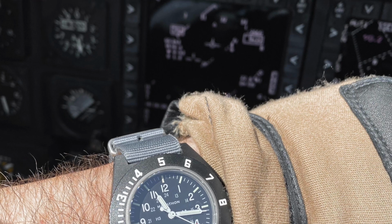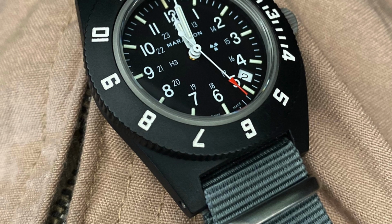But I think that taught me that I'm really not a one-watch person. If your idea of the coolest watch you love is something like this, you better have something for the weddings and the funerals and things like that, where it's just not appropriate to walk around with a black NATO and a plastic watch. Otherwise, I'm willing to push the edge of what I'm willing to wear this to a lot more now. So short of a tuxedo or something very dignified, just because it's dressy doesn't mean I'm not wearing it.